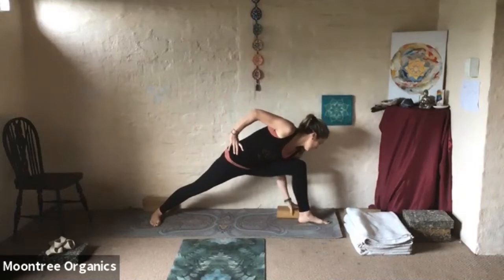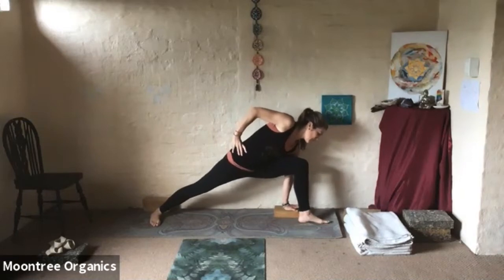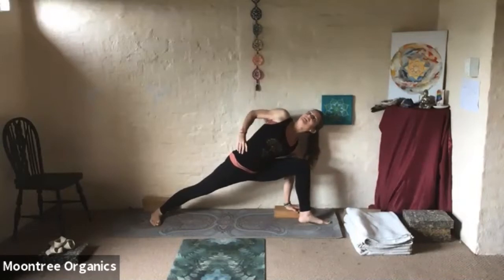Some of you may have your hand to the floor. Press down onto whatever support you're using. Press down with that right hand and now revolve your chest. Revolve it. Open it. Take that left side of the ribcage and revolve it up to the ceiling. Don't take your hand up yet.